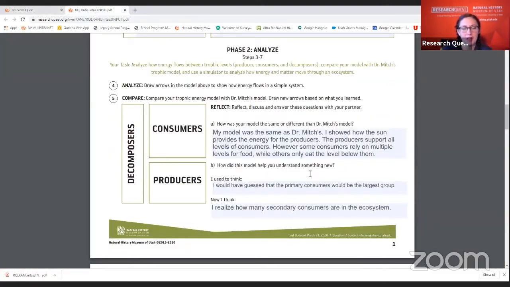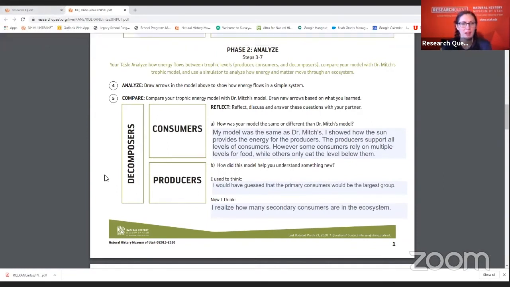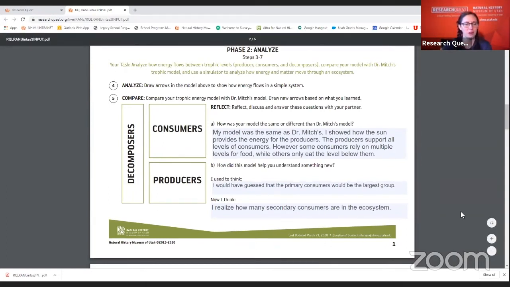Now, in my research assistant notebook, a couple of things that I noticed that I used to guess. I used to think that probably the primary consumers would be the largest group. But I thought it was really interesting in that model, you maybe noticed how many secondary consumers there are. If you think of the organisms as fitting into a pyramid, I at first thought that there would, of course, be many more primary consumers than secondary, and then very few tertiary.